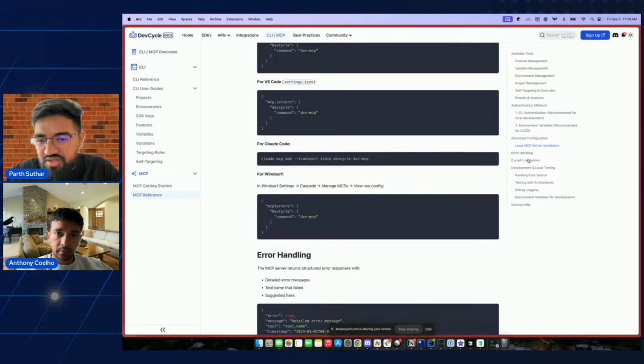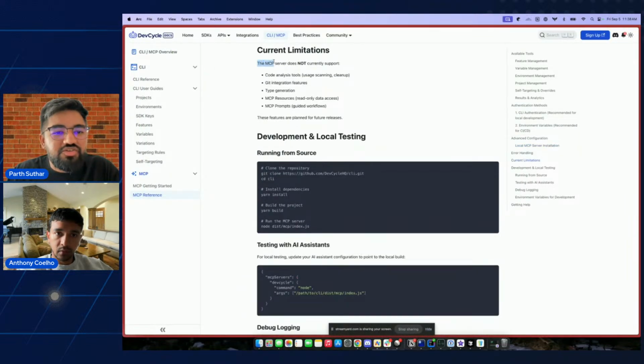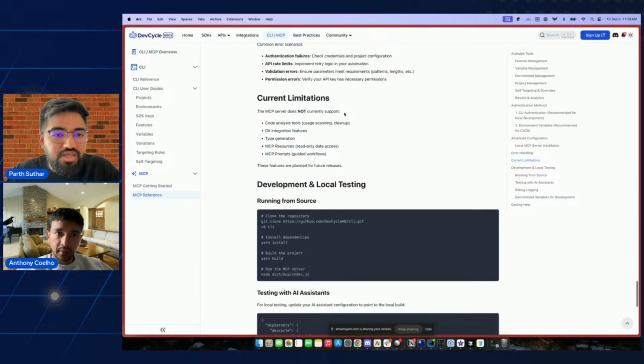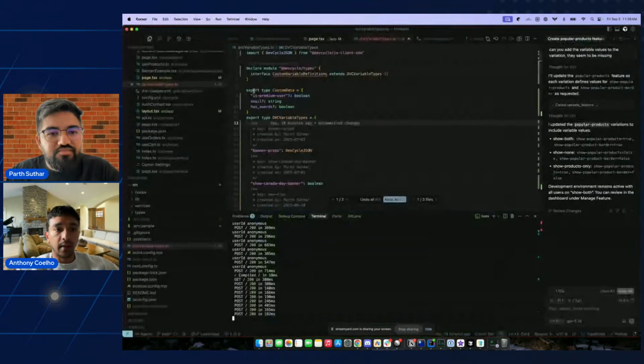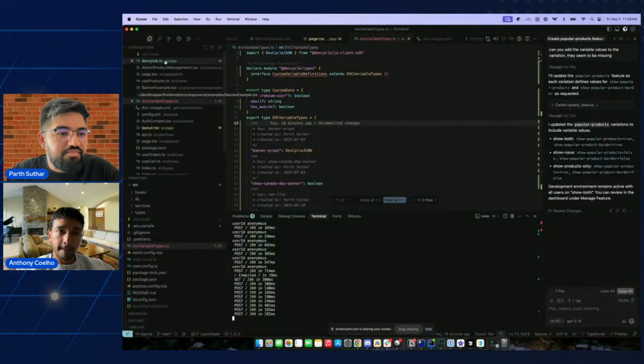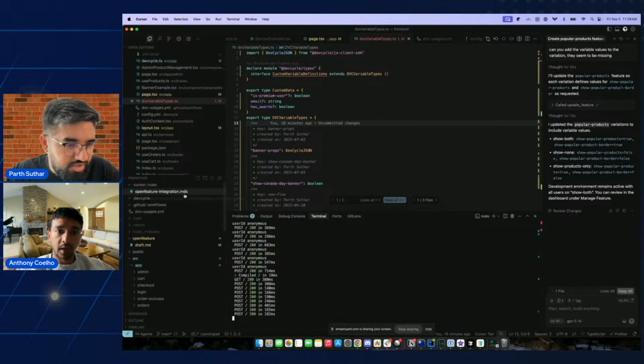But in the meantime, we can look at what the current limitations are in the MCP, and you compare this to the CLI. The benefit, I guess, of going the MCP route is you can use human readable language to have Cursor actually do things, and then have it connected to DevCycle rather than finding the commands in the CLI. Yep, that's exactly where it would be useful.